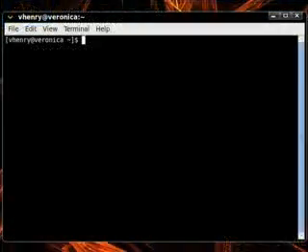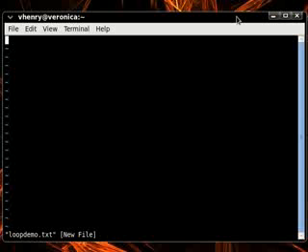Okay, I've cleared the screen from our last case statement, and now we're going to try a for loop example. So let's type in vi, and we'll call it loopdemo.txt, and hit enter. We're going to hit I to enter insert mode, and type in our first line, which is #!/bin/bash, and hit enter.